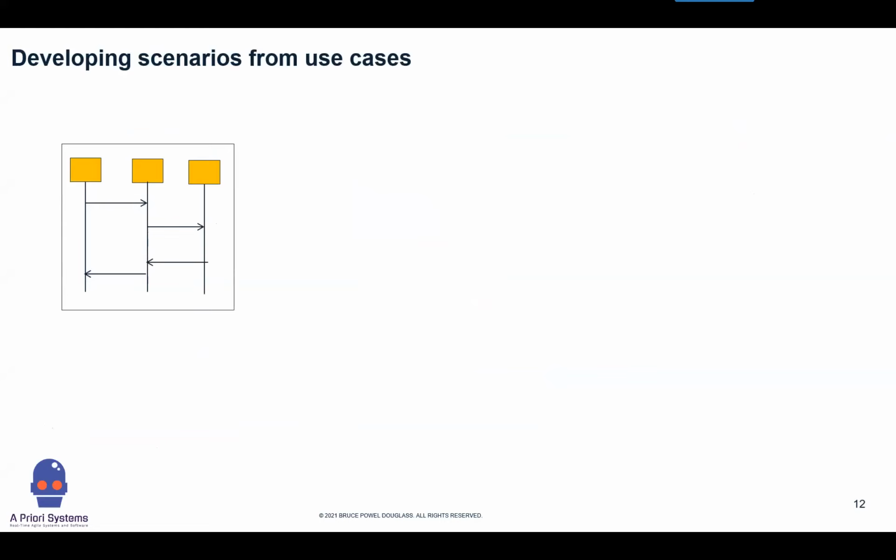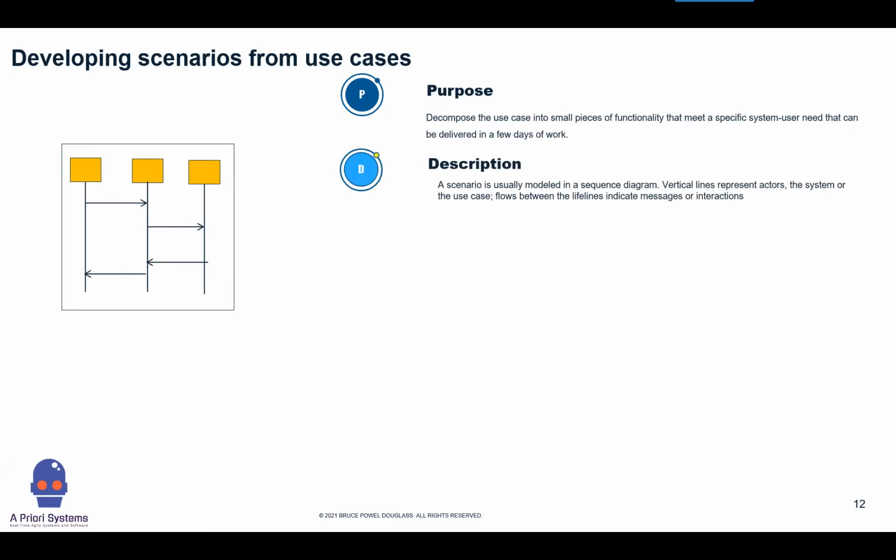Scenarios are another thing that are, I think, at about the same level of abstraction as the user story. So they're an alternative approach. We decompose the use case into interactions, which are specific actor-user-system interactions that you'll capture, typically represented on sequence diagrams. Each one of these interactions is represented as a separate scenario on a sequence diagram. In SysML, that's what you have for representing interactions. So when you have a scenario, you typically model that in a sequence diagram.